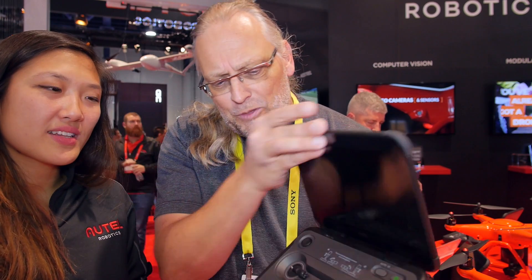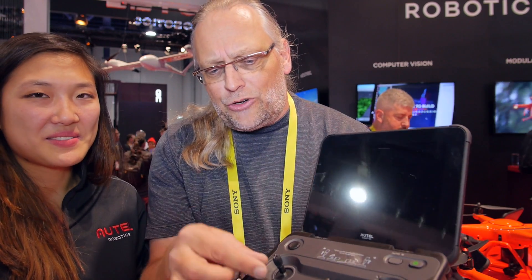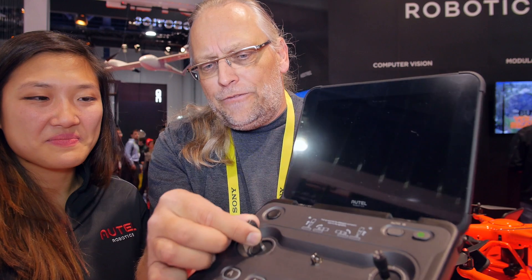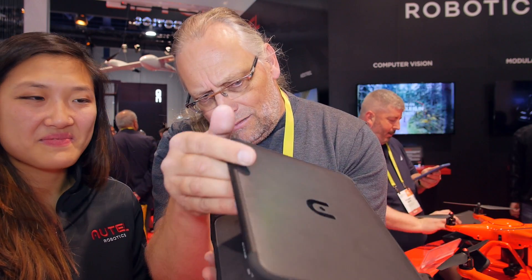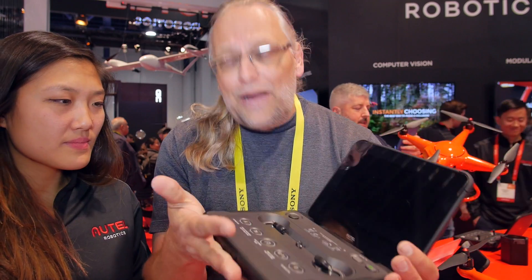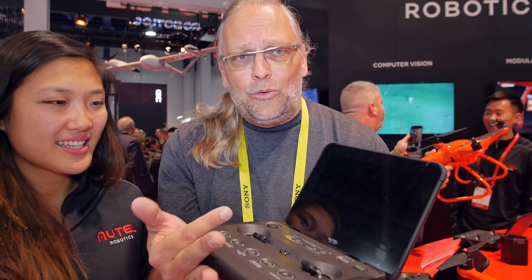Again it's a concept, but here is what it is — it's like a notebook. You open up the screen and pull the sticks up, and now you have your radio controls with a built-in screen. To close it, you lift up on the stick, fold it down, and close the lid. There's a lock mechanism to secure it. The host really likes this radio for being so compact and easy to travel with.